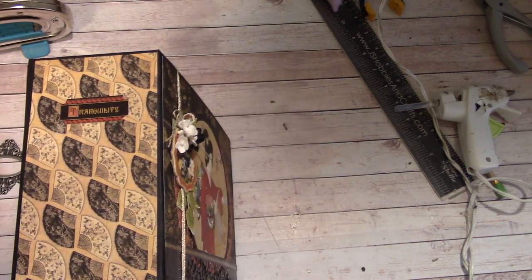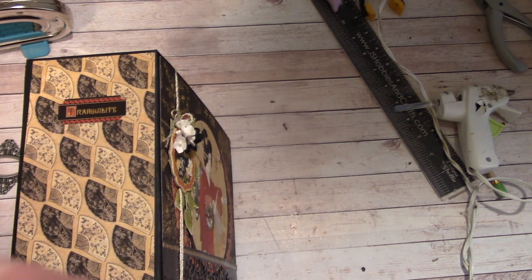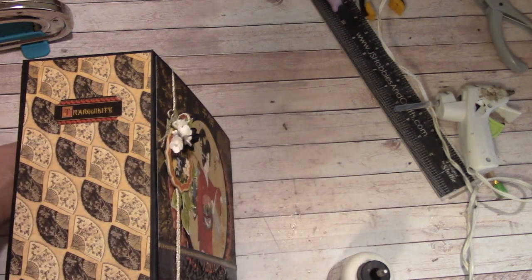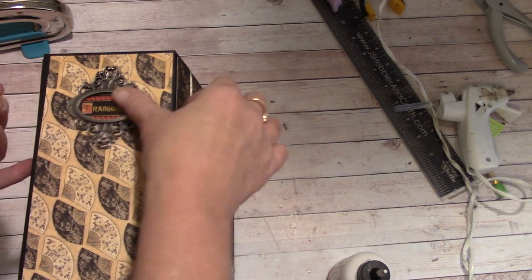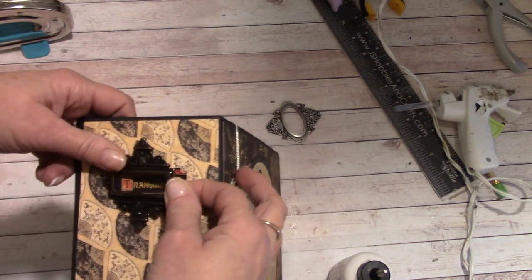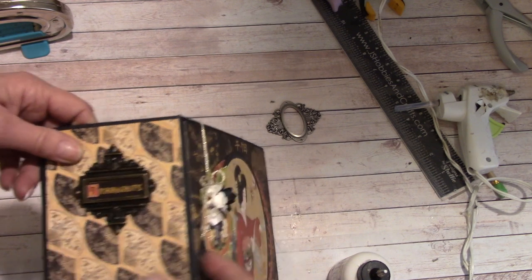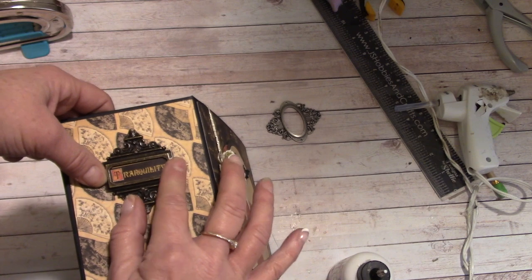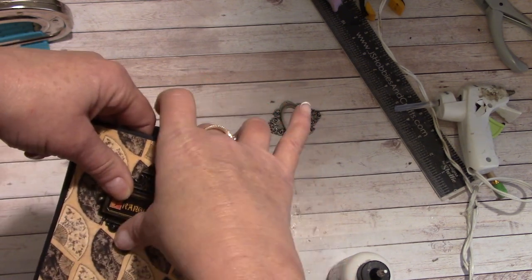Now, for this, it's going to take a moment for us to let this dry. And let's see what it looks like with this before I glue down my thing. I think it'll look okay. And it will. All right, I'm going to get this. I'm standing up right now because I definitely have to. And I'll just press that down so it stays down. And I'm not going to put any brads over here. It doesn't really need it.